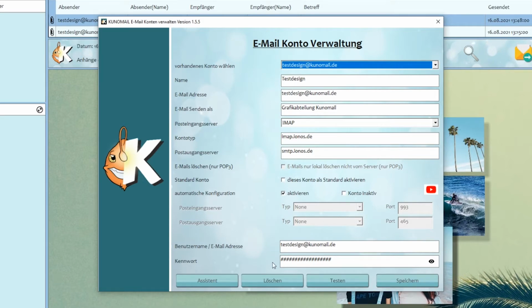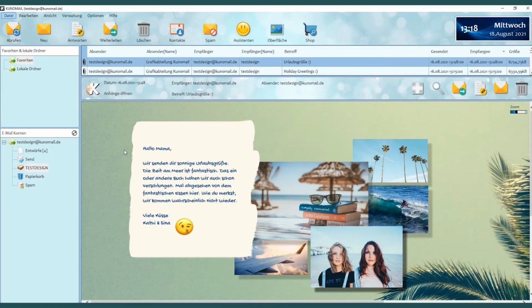This is very important, otherwise it will not work. Before you save the account settings, please click on the button Test, because your account can only be activated if the test was successful. So go to Test and then to Save.